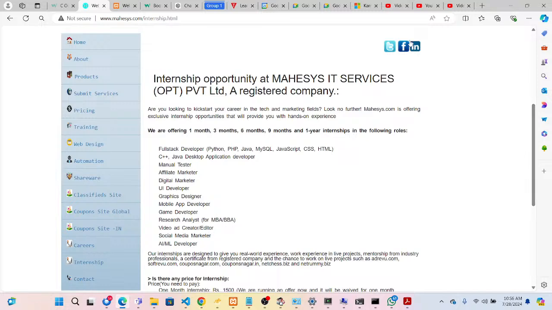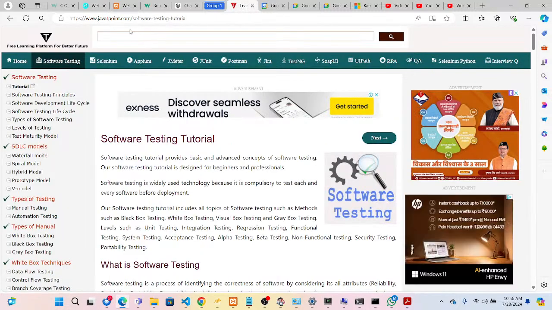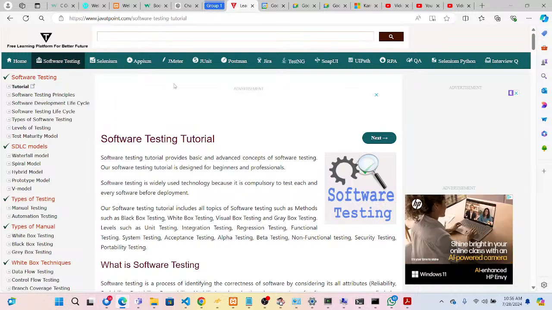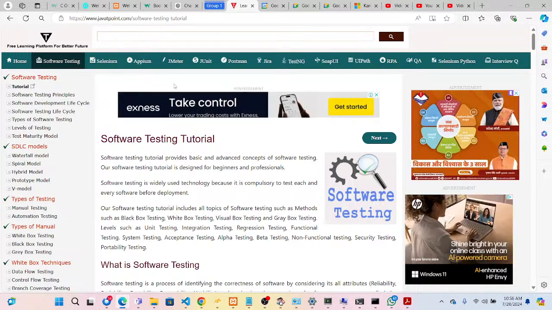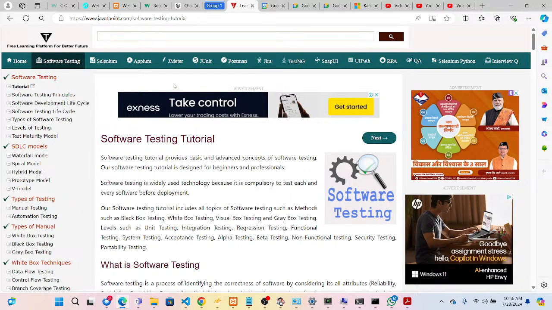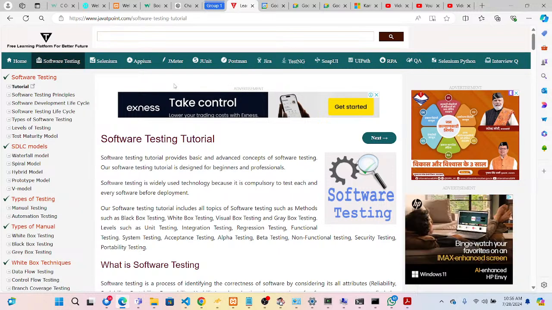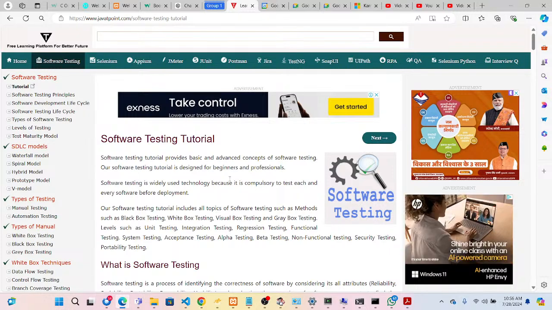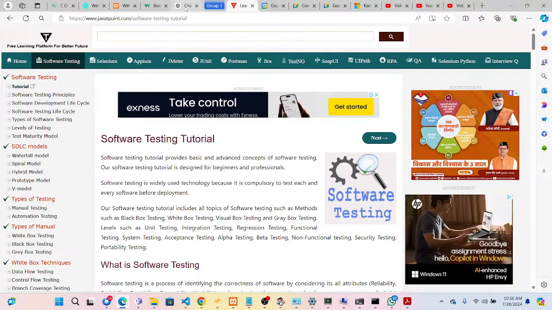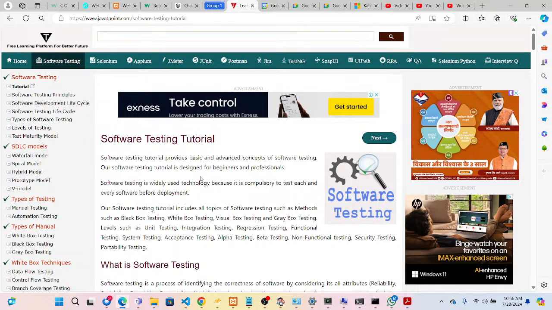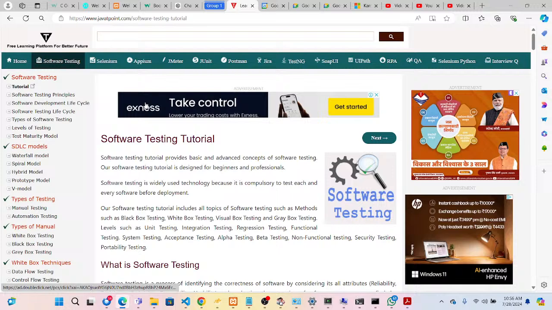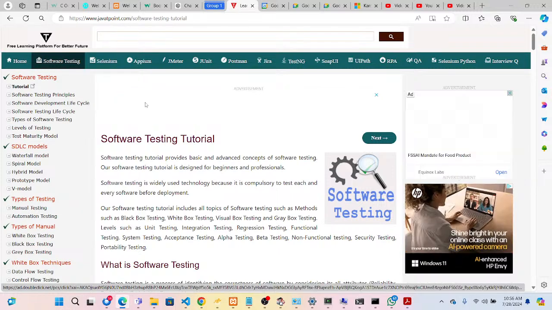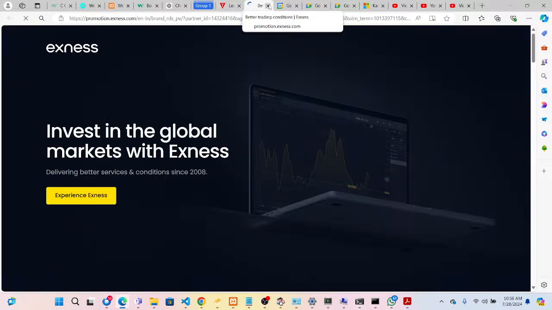So I am using the javapoint.com testing tutorial, and I have chosen this because it has a comprehensive testing tutorial, and I found that it is more relevant based on my experience. There are other tutorials available in Java Point, Tutorials Point, and w3tools.com also. If you want, you can go through them, but after you watch my videos, it will give you a basic understanding of testing.